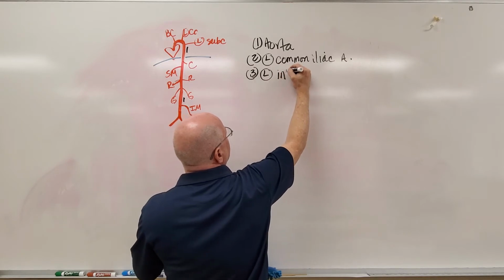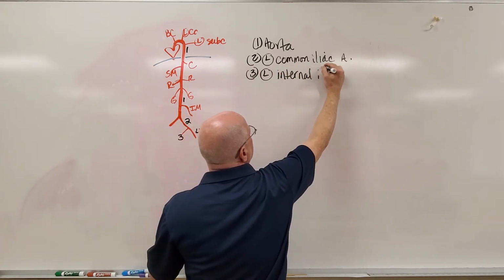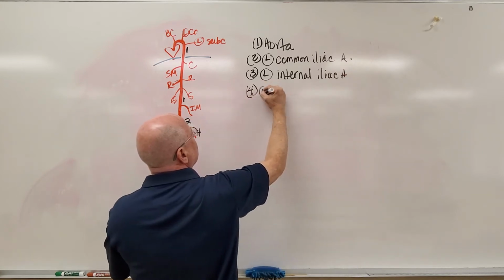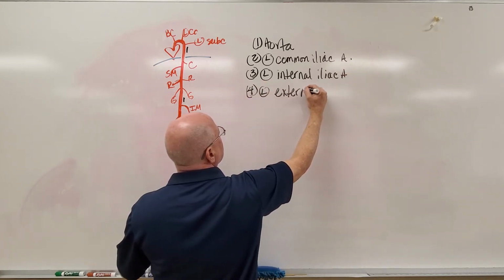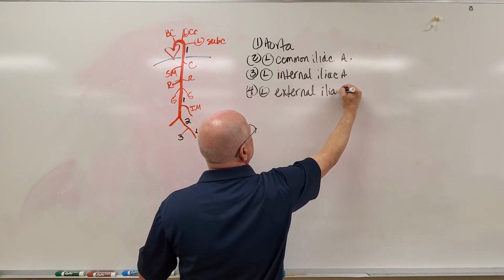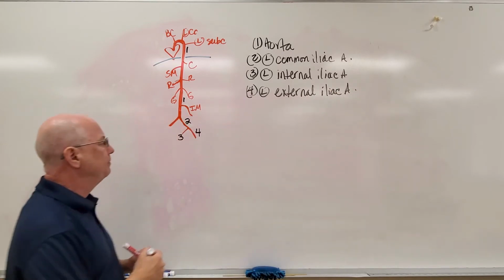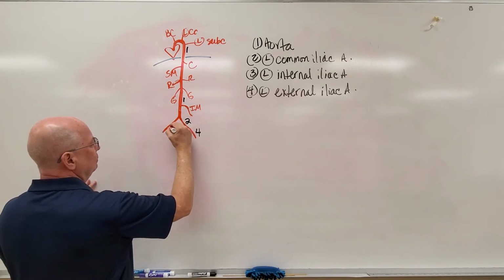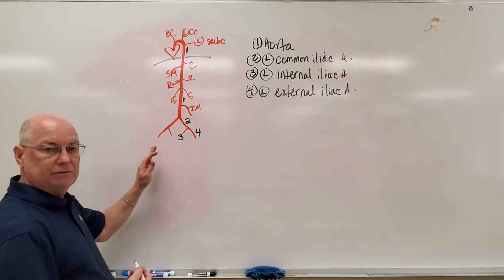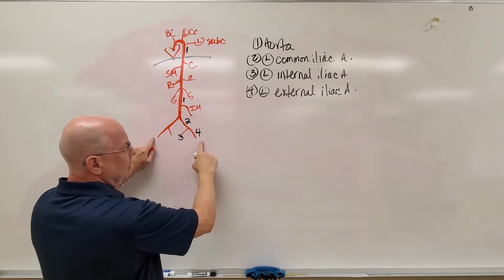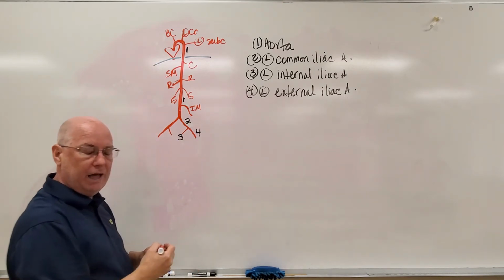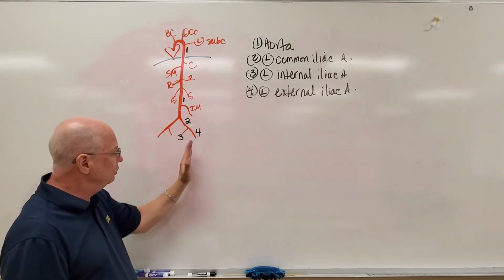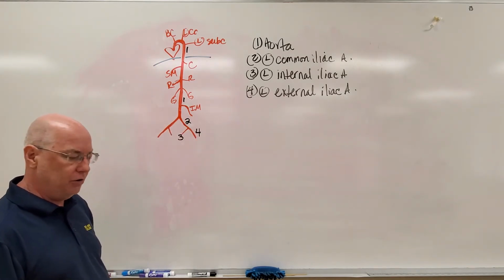So I have the left internal iliac artery and I have the left external iliac artery, okay? The internals would always go in. If I followed the right side, it would do the same thing, internal and external, okay? The internals always go in, the externals always kind of go out or laterally. Now, the internal is going to have many little branches. We're not going to cover those. We're going to follow the external iliac artery.